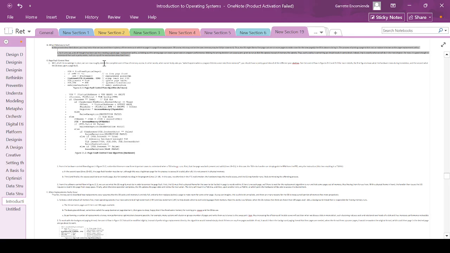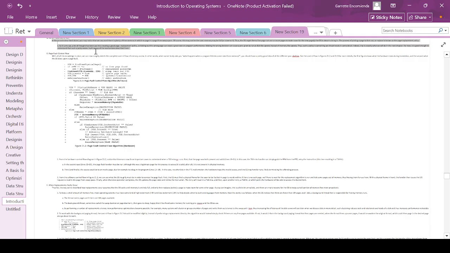As it turns out, a lot of thought has been put into creating a good page replacement policy, as kicking out the wrong page can exact a great cost on program performance. Making the wrong decision can cause a program to run at disk-like speeds instead of memory-like speeds.